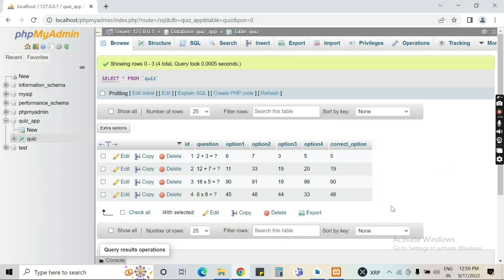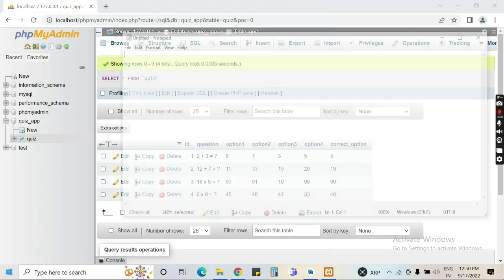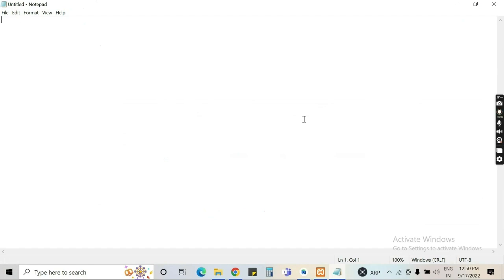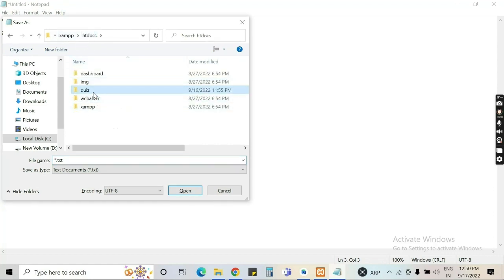Okay, now let's code for API. Okay, open your notepad, and first of all here we will create a PHP file. Its ending bracket will be this. Save it. So the most important thing is where to save it.